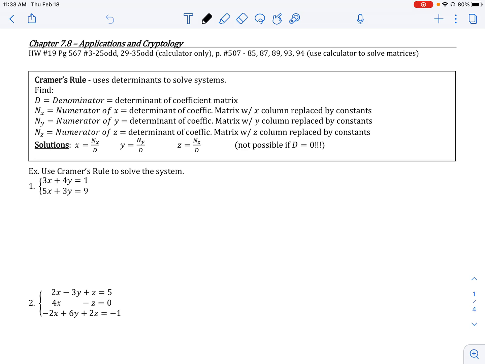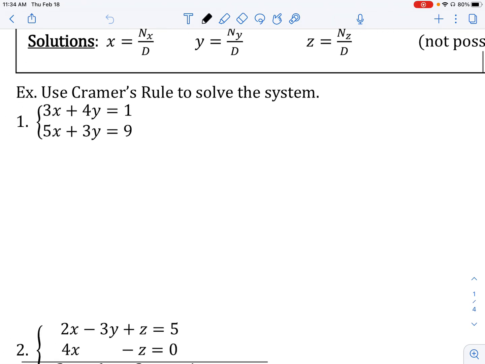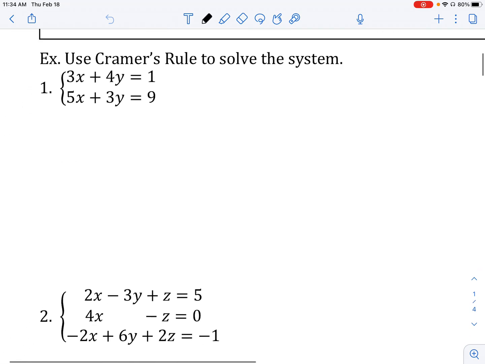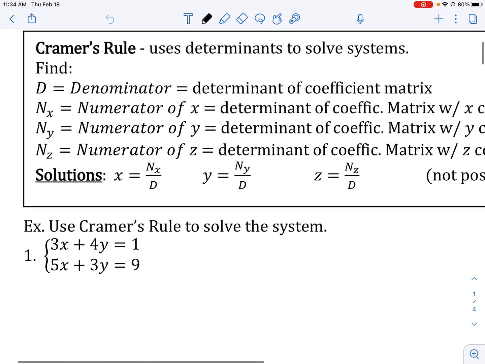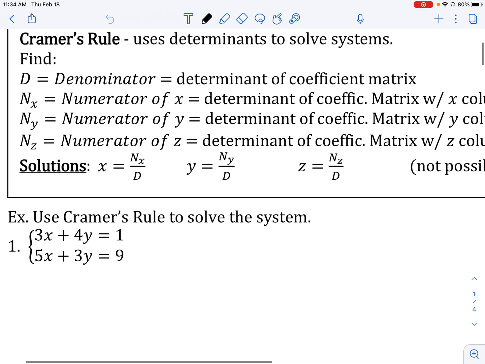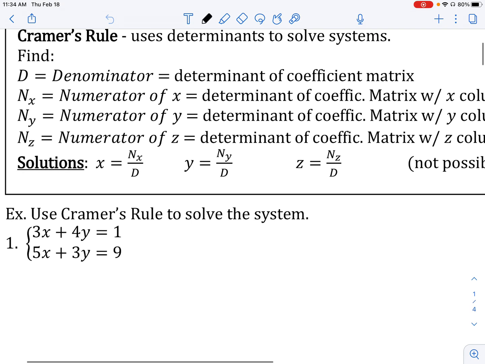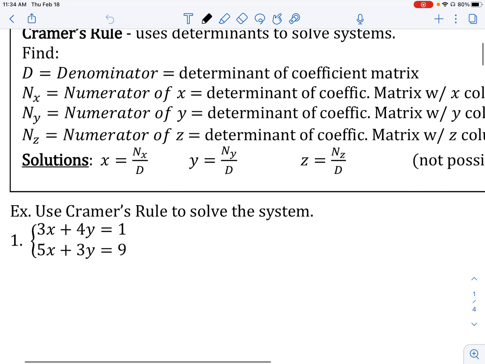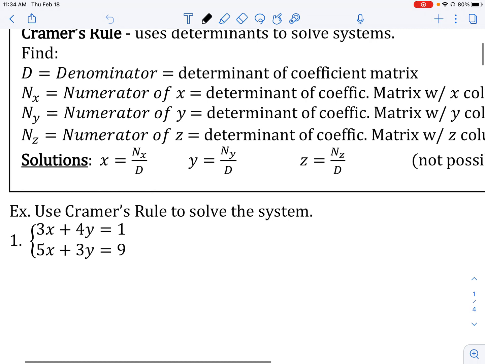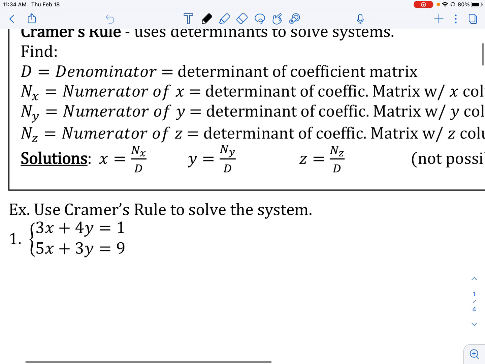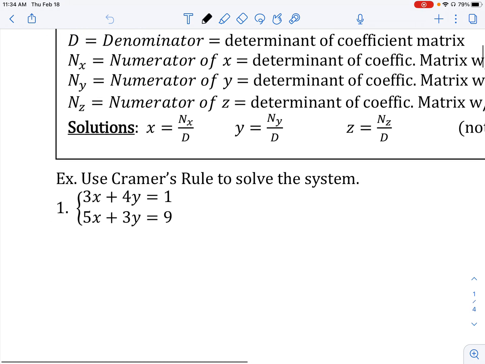So the idea here is effectively that we are going to first start off by finding the determinant of this matrix. I would encourage you to pause the video and review these notes and read through them so you have a heads up as to what we're going to be doing. But I'll walk you through the steps right now. So the first thing we're going to do is find the determinant of our matrix, and we're going to call that D for the denominator, and that'll make a little bit more sense in a second.